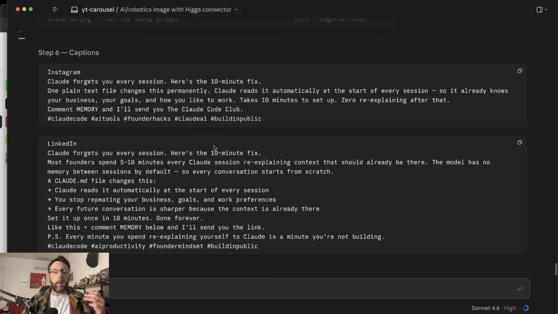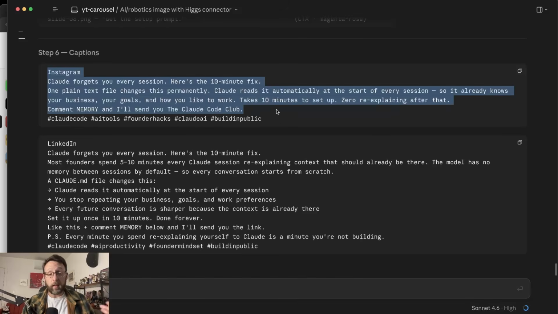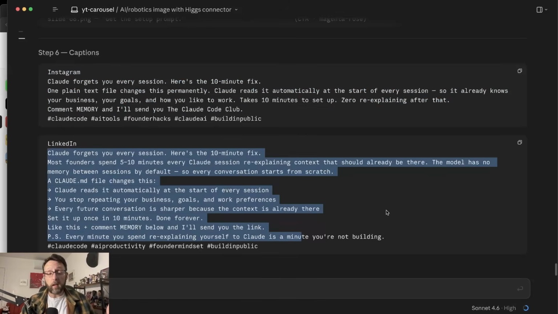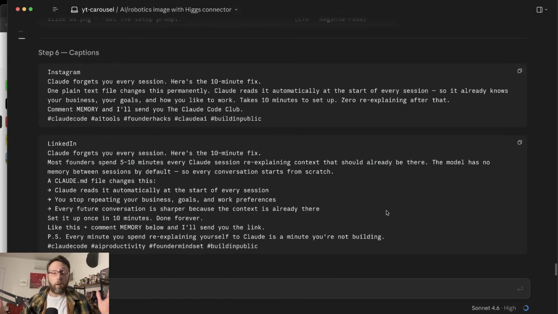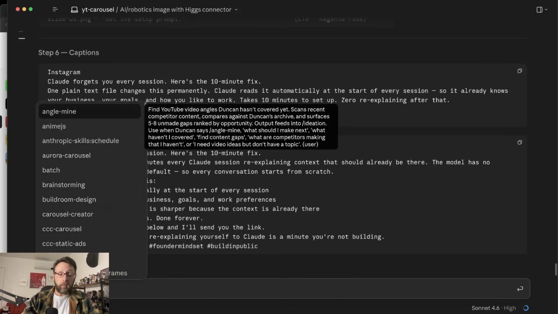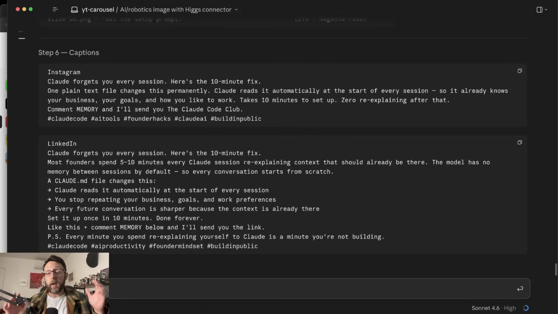Like no big deal. And what's cool is this went ahead and generated an Instagram caption for you and a LinkedIn post. So you can just copy and paste this over to LinkedIn, or you could use a third-party service like Blotato to schedule this all out for you automatically. So now all you have to do to create a carousel is come into Claude, type in Aurora carousel, give it a topic to research or write on, and it's going to go ahead and do everything for you.